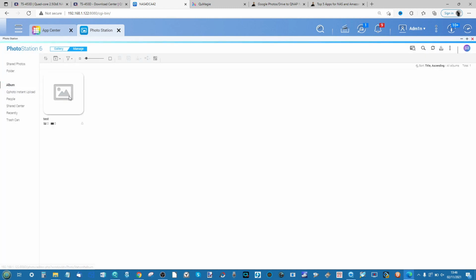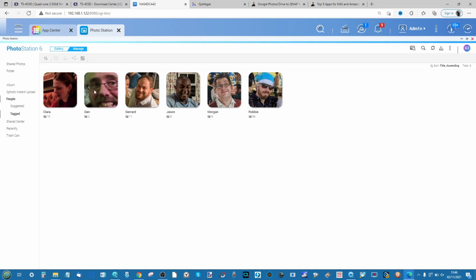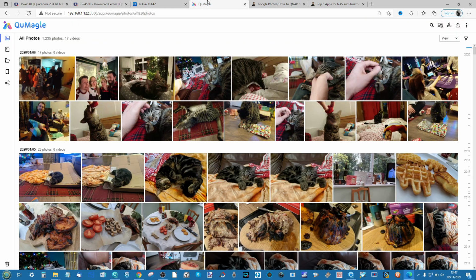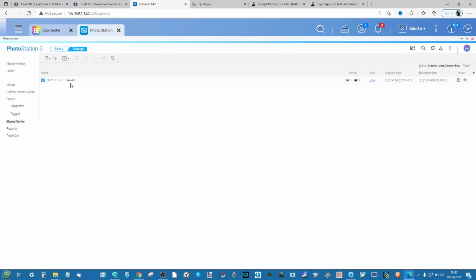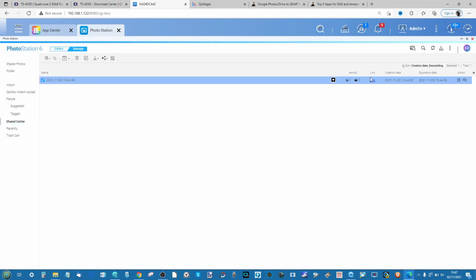On top of that, we can go straight into album mode here, or even create our own album, something I'll do shortly. The People tab takes advantage of connections with QuMagie for photo recognition, so you can name people and group people together a lot more easily and recognize and search for them in a way that you couldn't previously. And I will go into more detail on that in just a moment. And the Share Center will detail any images that you've shared so you can quickly edit the protocol or cease sharing them as you see fit.